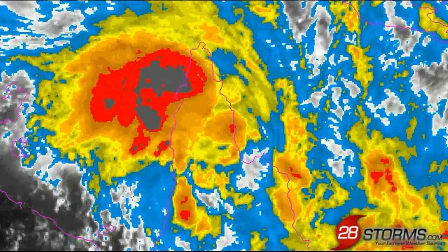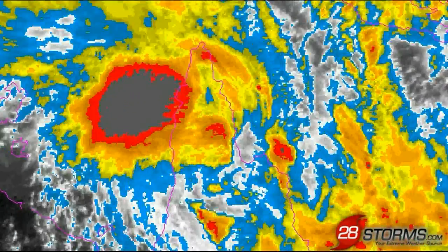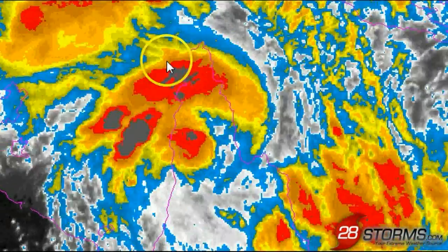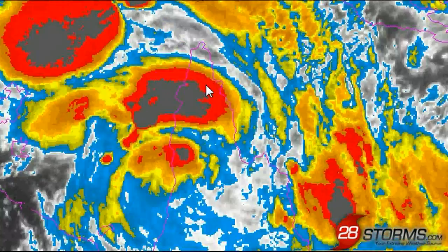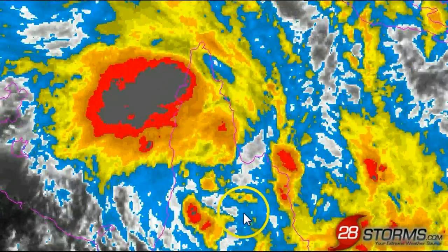This system is far from being moisture-starved, and that is still allowing the storm to dump copious amounts of rainfall, as we can see here on the latest enhanced infrared. It seems as though the heaviest convection is occurring across far northern Queensland near the northern tip of the Cape York Peninsula, but we still have a lot of convergence swinging in from the Coral Sea and working its way westward back over land.